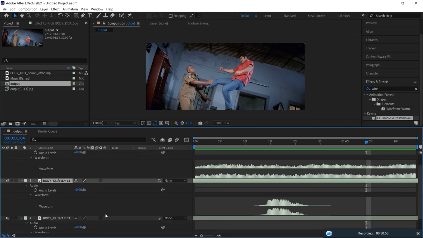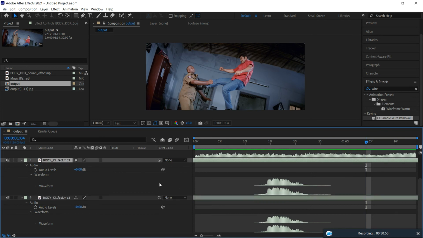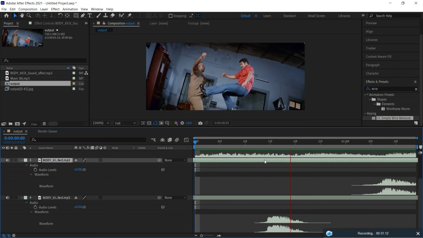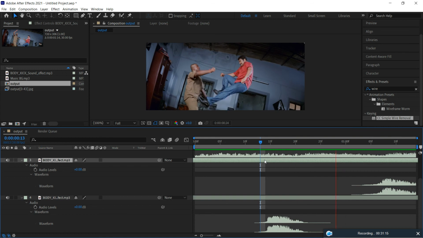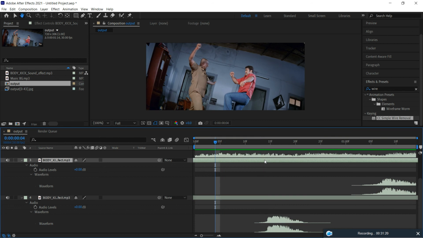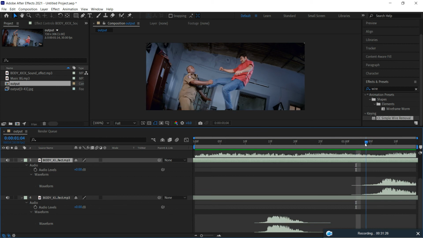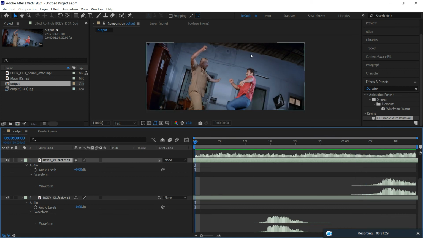Control Z, I'm sorry. Yeah, this is one and this is the second one. I want a different kick here, so I move this. Keep moving this to the left, and you see there is another kick sound here. So to sync the music exactly with the kick here, you have to work on the frames. And now you see there is no rope here.